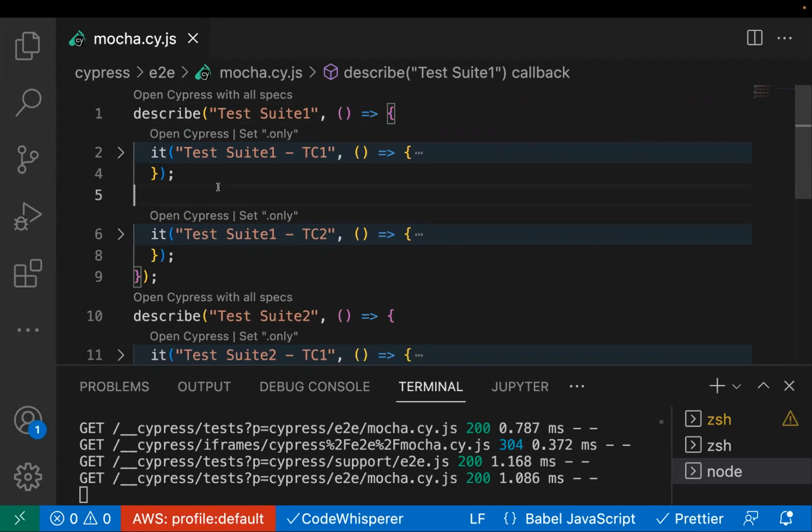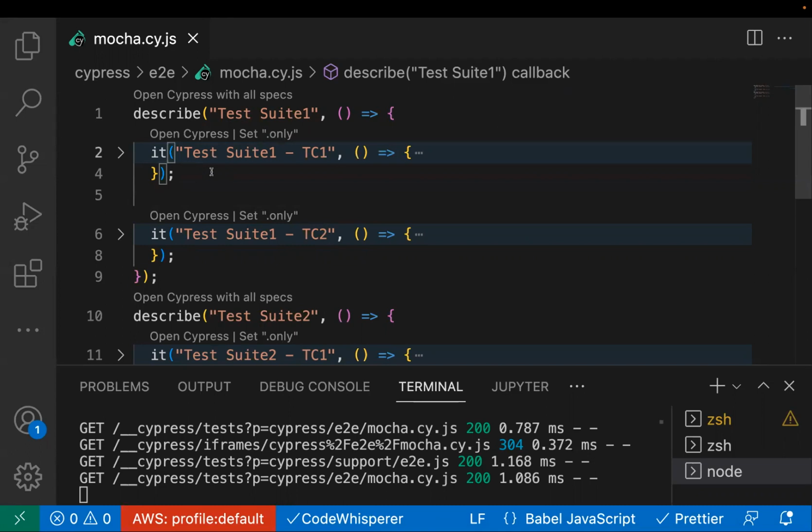Okay. But what if, let's say you are running your test case, you have already created some script, and maybe in your script there is some failure, and it's not a good way to comment out the whole thing. Maybe your test body contains 10 or 15 lines of actions you're performing. It's not a good way to comment all that out. So in that case we use dot skip.